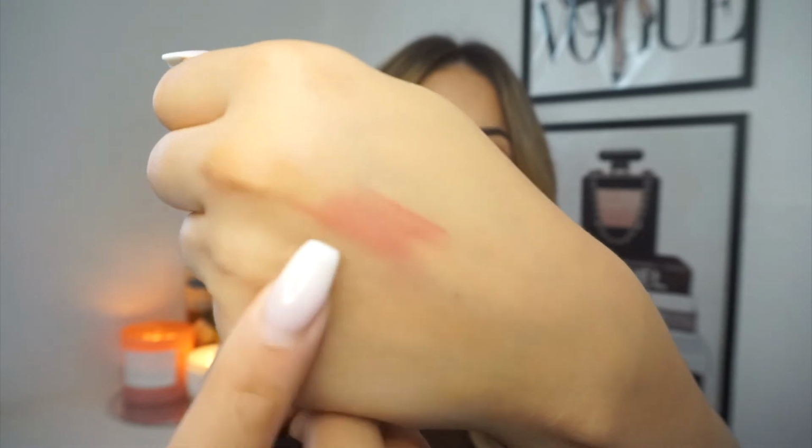Again, I got this because it honestly does work on every single skin tone. It's so versatile, and I feel like I took a lot of recommendations from the makeup artists, because I feel like they're the pros. So do you know what I mean? If they're going to recommend something to me, I'm going to be like, yeah, I'm going to buy it. I'm having it in my kit. You can tell I'm very easy to sell things to, can't you?